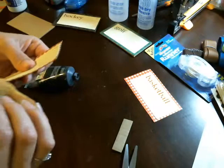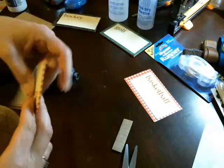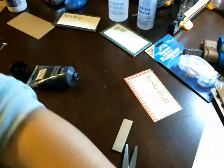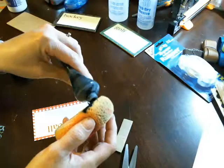I'm just going to do it to all of them now. And I'll moisten my sponge with some more paint when it looks like the black's not getting on it anymore. Oops. Oh, not bad. Got a little on my baseball word, but that looks pretty cool. I'm good with that. I think I need a little more paint. I'm just squishing it in my sponge so it's not getting all over my hands.